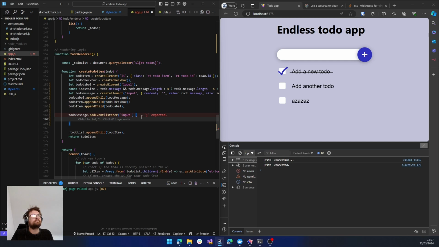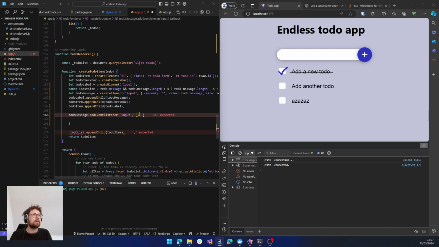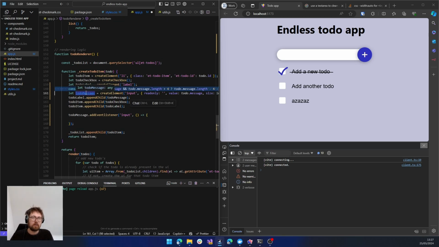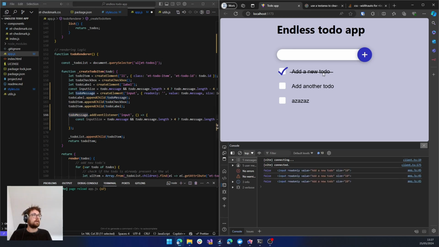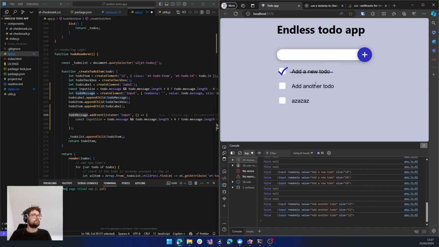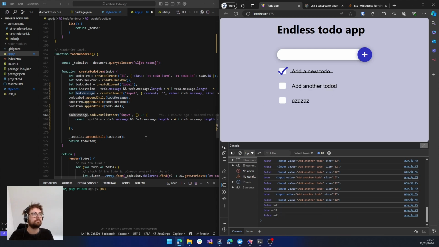We will, oh, a little mistake there. Okay. We will do two things. First, we will resize it. Because right now, if I type here, it doesn't resize.